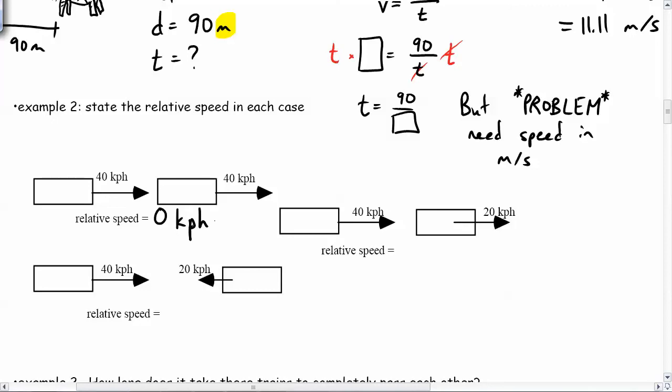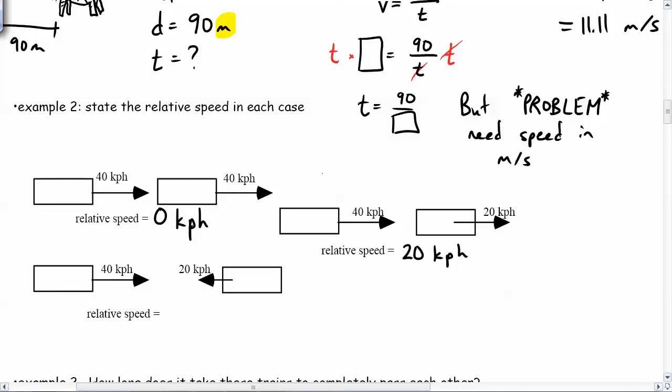So when you're driving on the highway at the same speed as someone else and you look right beside you, it actually kind of looks like they're just staying still. Now, compared to this car, how fast is this car going? It's going 20 kilometers per hour and it's making time. It's catching up. If the 20 kilometers per hour one is a zebra, he's soon going to be dead.